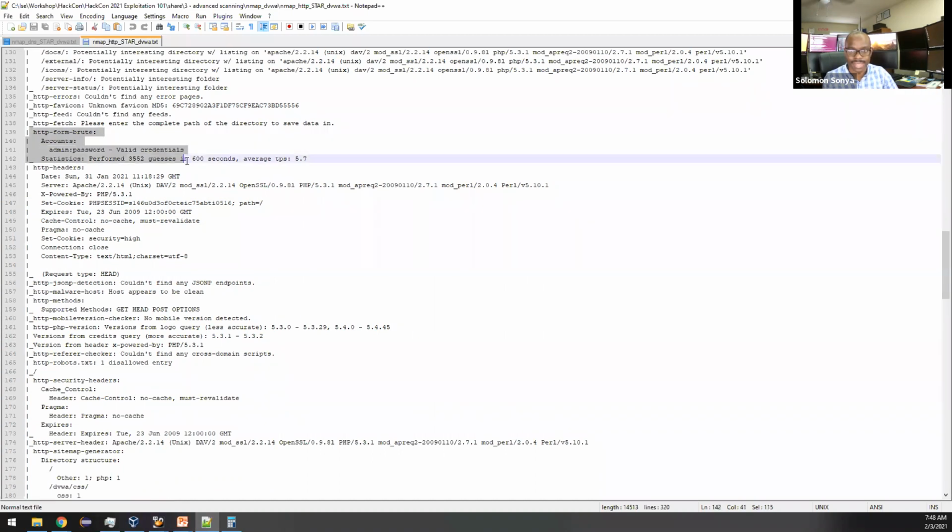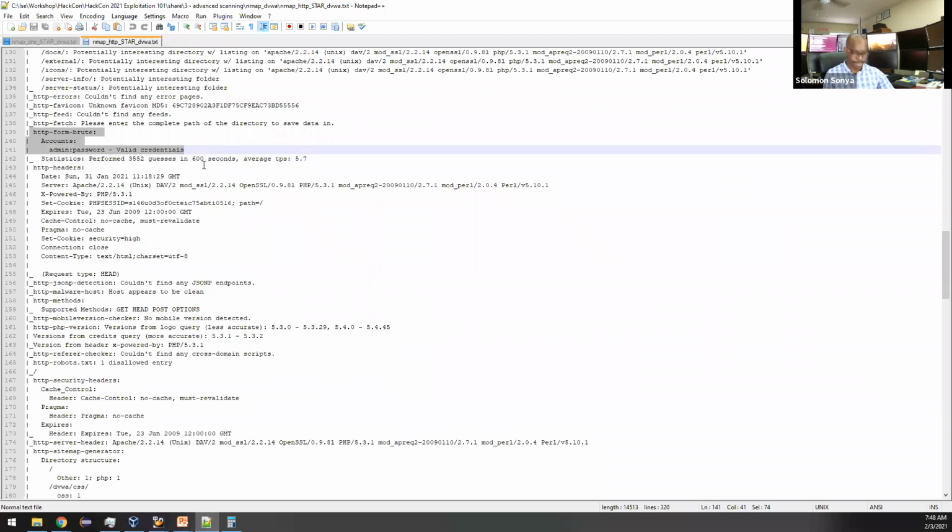Look at this. Another good one. HTTP form brute, right? So as we're analyzing many scripts together, HTTP form brute is trying to brute force attack forms, information that it can discover in a specific form for entry. Now it said in its list, and you can configure the list, you can give it additional names and passwords. It found for you without you knowing the password.